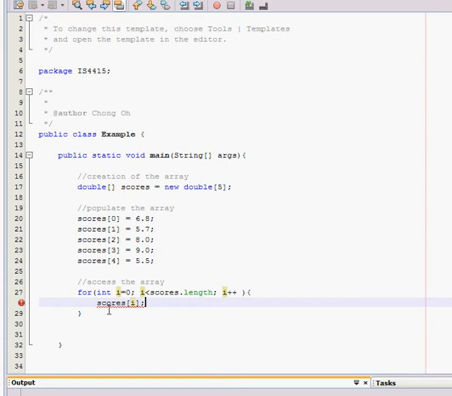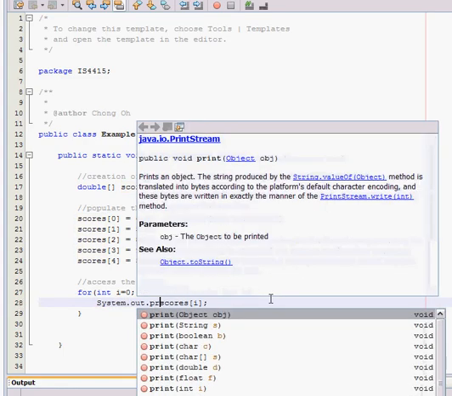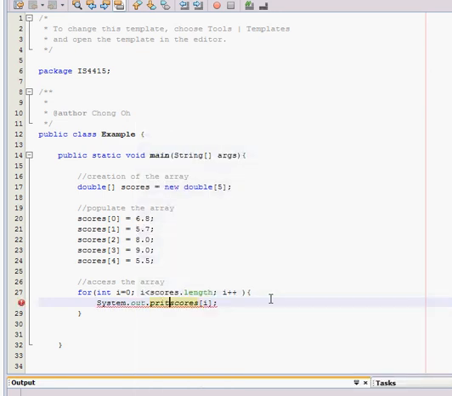Once you retrieve it, you would like to do something to it. In this example, we are printing out each one of those scores once we get them, and this is how we write the code for it.